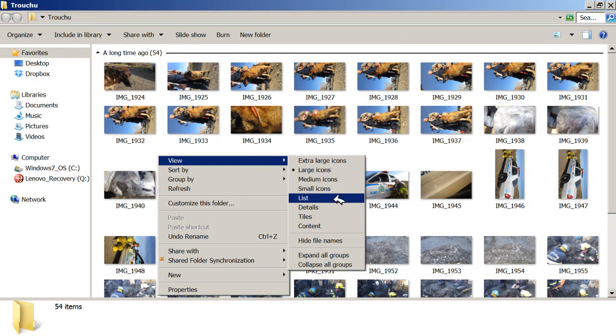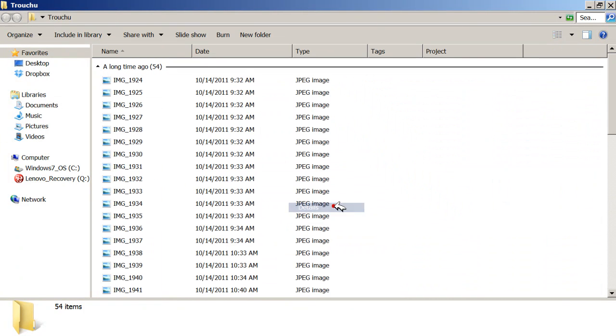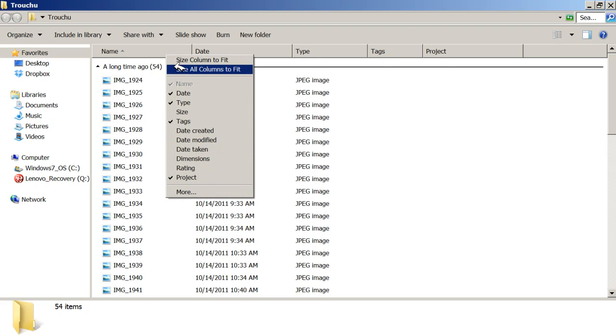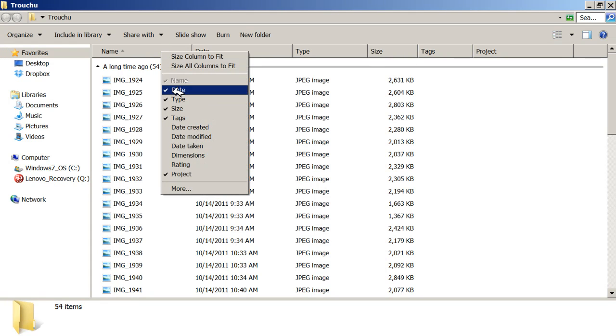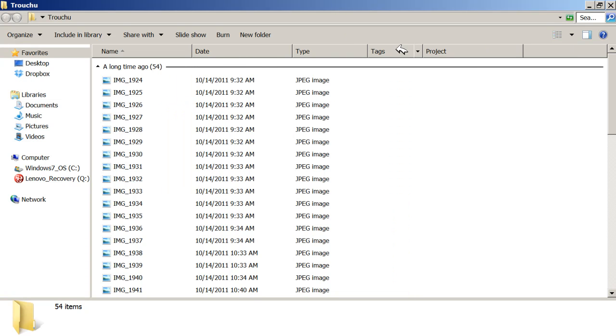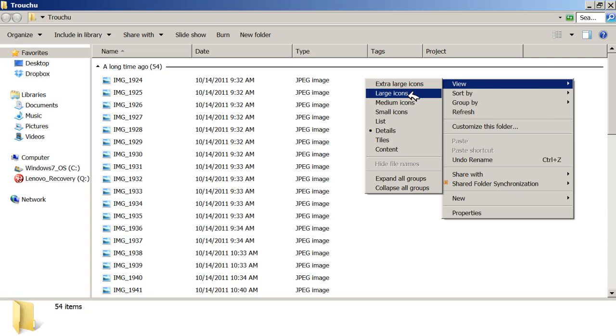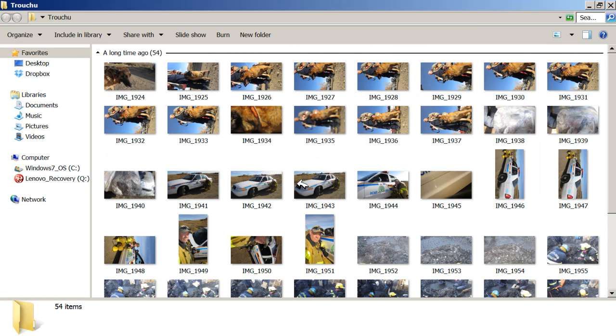But one thing you might want to take a look at is this detail selection right here. When you select that, you'll lose the thumbnail view, but you're given a couple of different options up here. What I like here is that you can add or remove these titles. So go over to Name, right-click, and you can see that you can add or take away these different tabs. In this case, I really don't care about the size of the image, so we'll deselect that one. But one thing I do like to have on here is Project, and I've already added this previously. Let's go back to our thumbnail view. We'll go to View, select Large Icons, and here's our images.